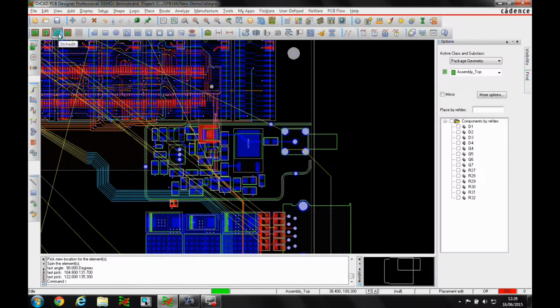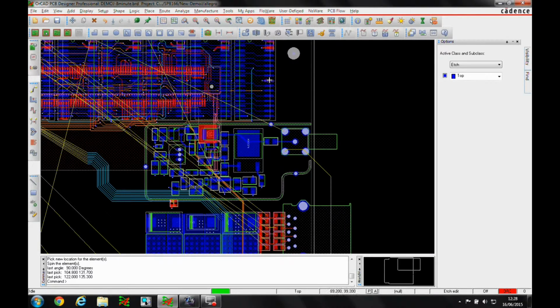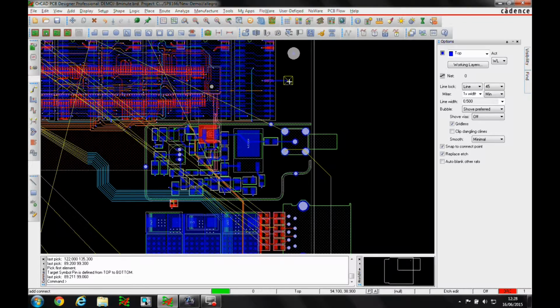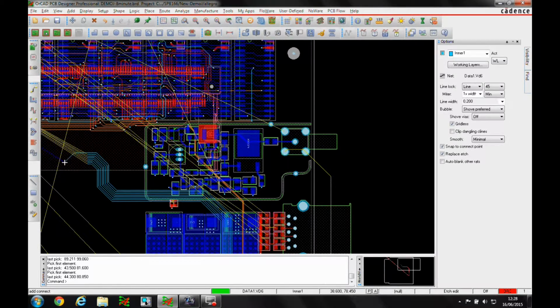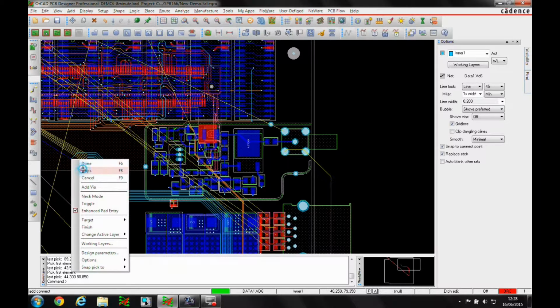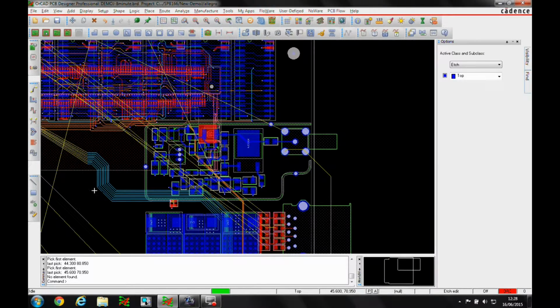If I go into the etch edit mode, I can effectively, my left click now starts routing, so it gives me an add connect command almost without me having to invoke a command. I can just use the etch edit mode. So it's trying to speed up what I'm doing with a left click.